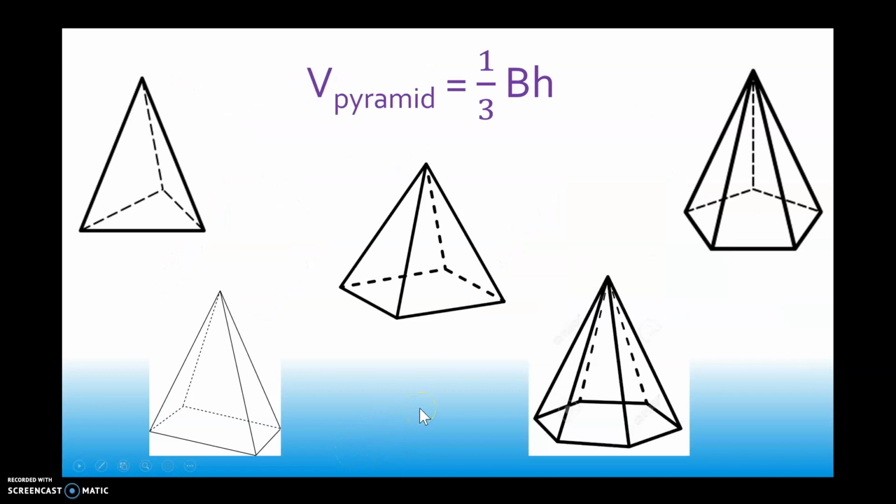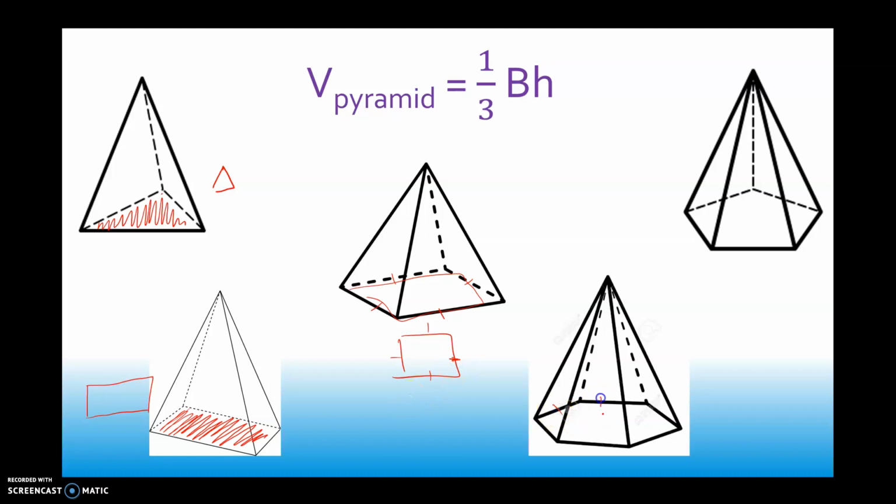All right, and just like prisms, your pyramids get their name off of their base. This first one, kind of hard to see, but this is my base down here, which means it is a triangular pyramid. This guy down here, this is my base, so that means this one is known as a rectangular pyramid. This one, it's kind of hard to see, but these are supposed to all be the exact same length, which means this base down here is a square pyramid.